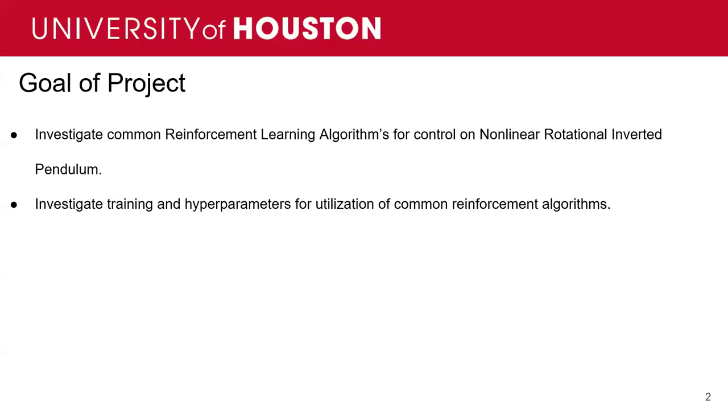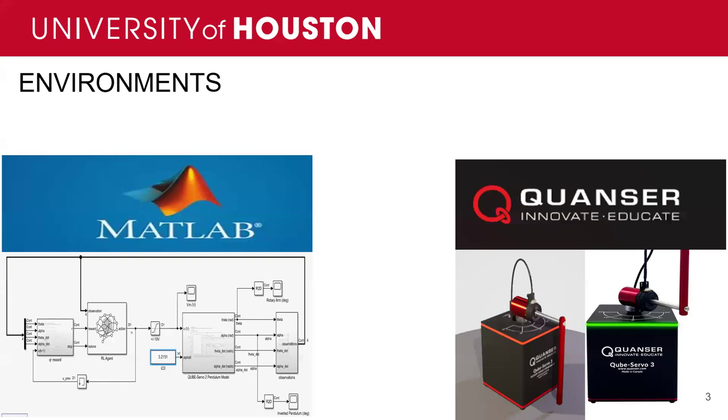Now, the goal of this project was to investigate some common reinforcement learning algorithms for control on a nonlinear rotational inverted pendulum. We had access to a high fidelity digital twin provided by Quanser. Now we wanted to try some reinforcement learning algorithms for control of that system. And really, we just want to investigate some training, some hyperparameter tuning of some common reinforcement algorithms and utilizing them on some real world systems or digital twins.